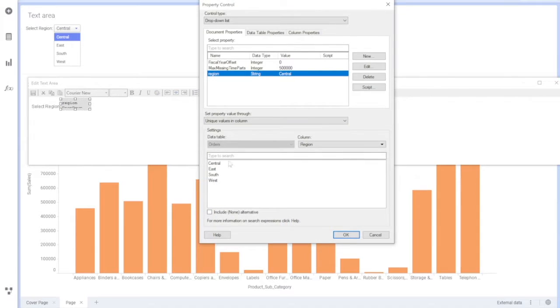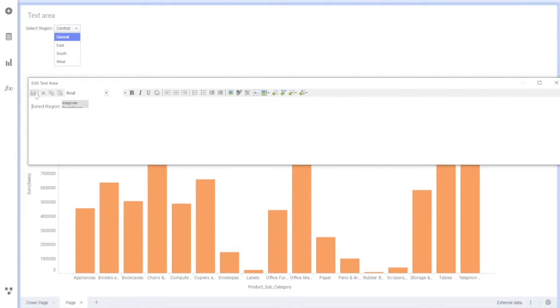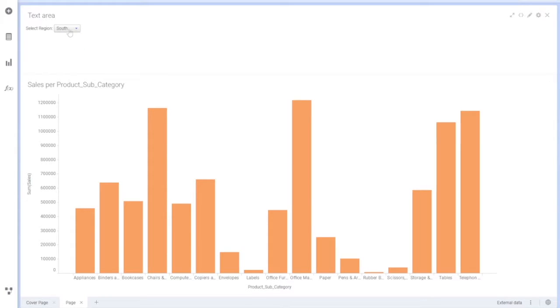What I have to do for that is use this include null alternative. So here you see I have selected this, say okay, and I can just save this, and it will give me a none alternative. So yeah, we got this. Here you see when I select none, it means I can make an expression which says that when I select none, which is nothing but null, it means all these 4 values will be selected.